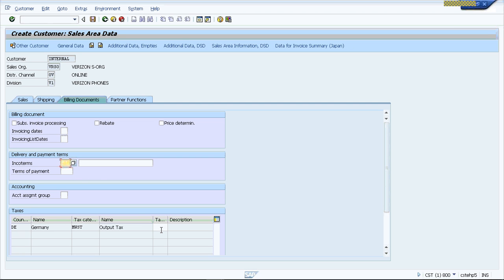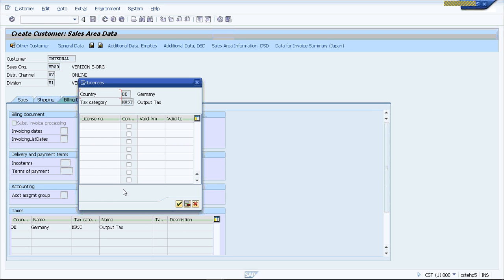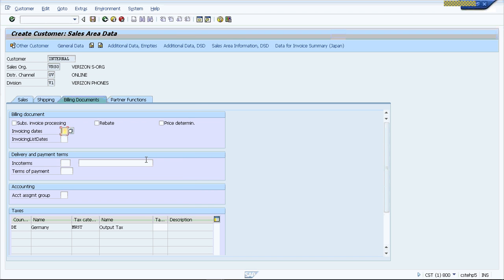If tax is applicable, you can put your tax code in here, and according to the tax code and the pricing procedure that you maintain for the taxes, there will be a tax that will be applicable to that. And this is the standard condition type for our pricing. So we'll keep that out for now. We'll talk more about it.